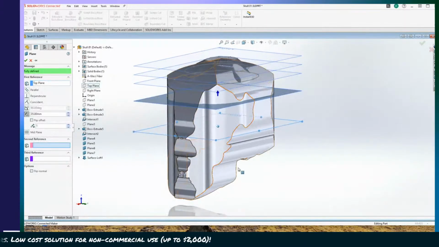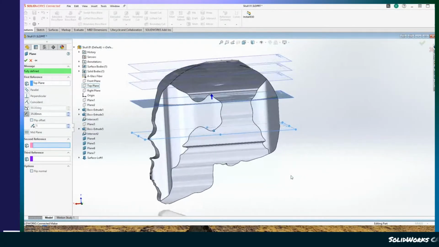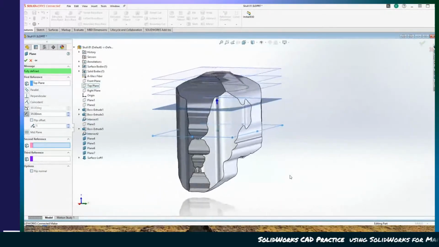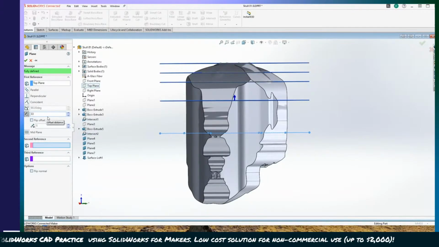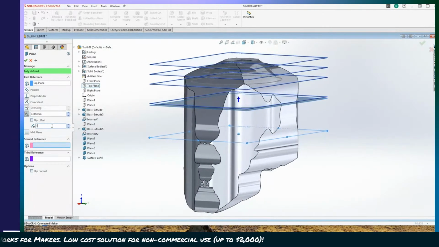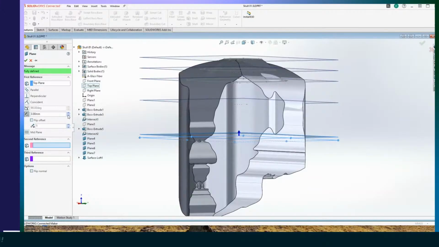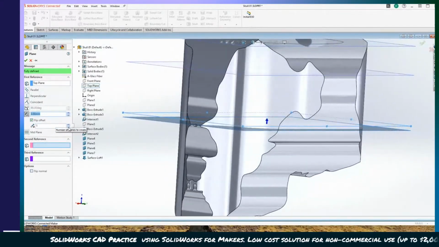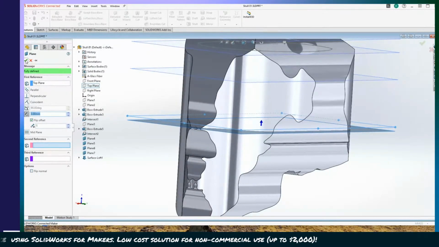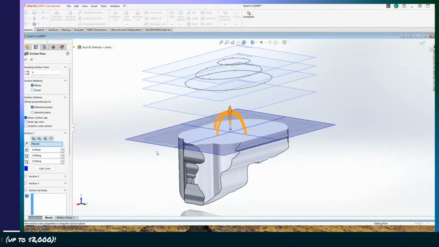Off of the top plane. Right about there. Let's section this to there.